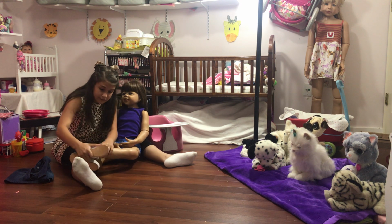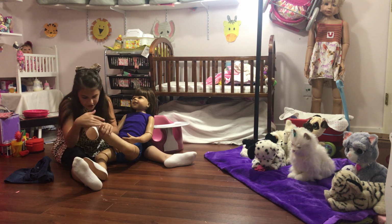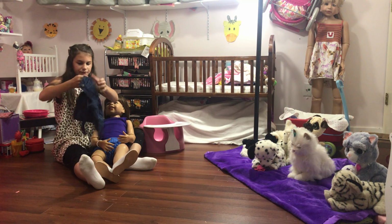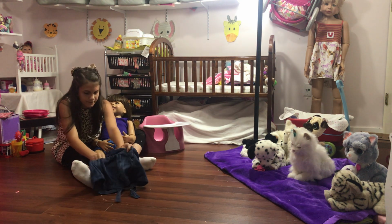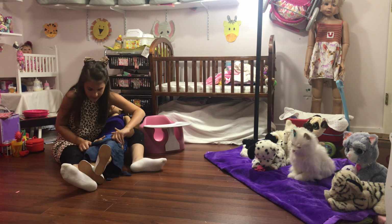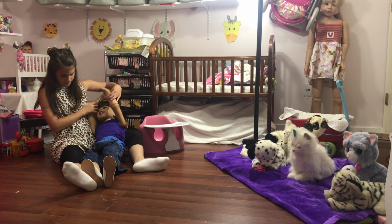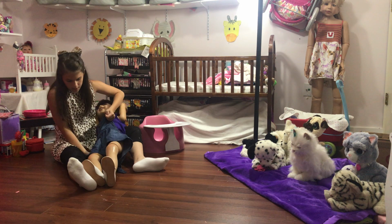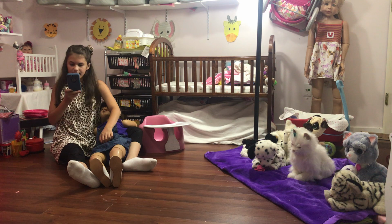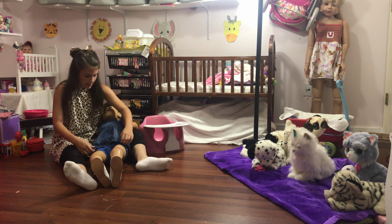It's really raining a lot. That's what woke me up, I heard thunder. You heard thunder? Yeah. Well, I have a feeling you will probably be taking a longer nap today because you woke up very early. Let me just see what time it is real quick. It is 7:30, and who knows how long she's been awake.